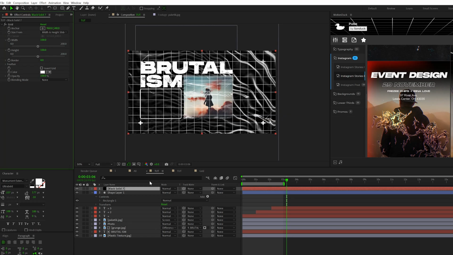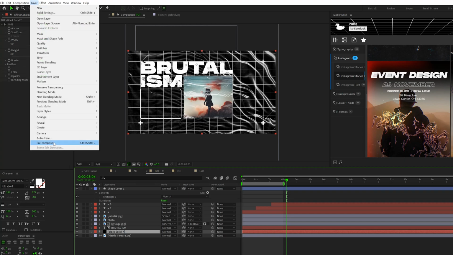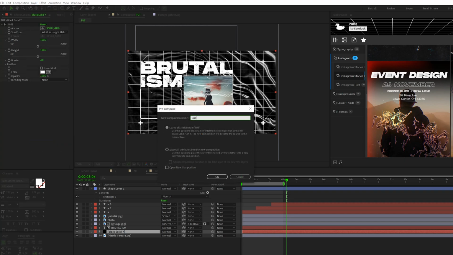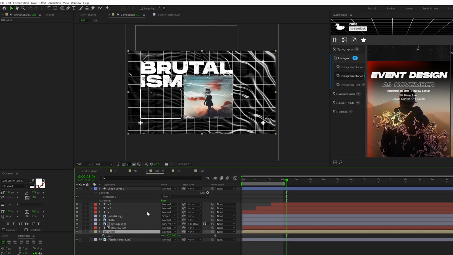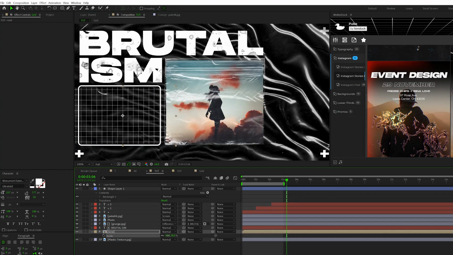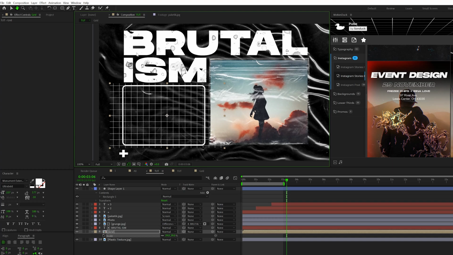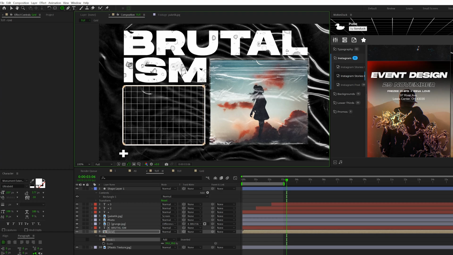You can also use this as a background element if you wish. It could make a difference to your work. But what I'm going to do is quickly pre-compose this. So go to Layer, Pre-compose. We'll call it grid, move all attributes, click OK. Then we'll press S on the keyboard for scale. I'll scale it down and move it towards my box, making sure it's filling the box completely so it'll be overlapping. Then I'll grab my rounded rectangle tool at the top and draw out a mask on our grid so it'll only fit inside the box.